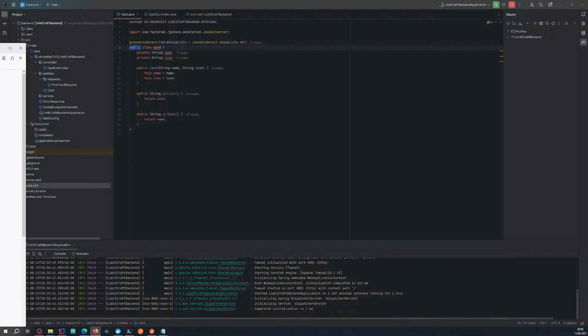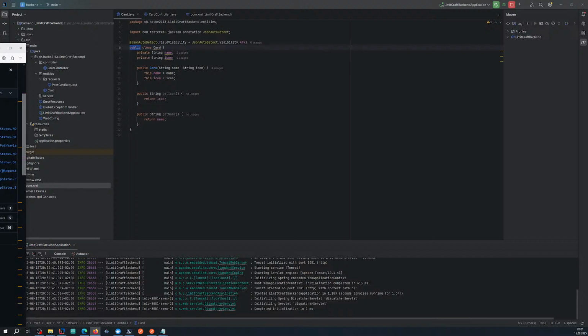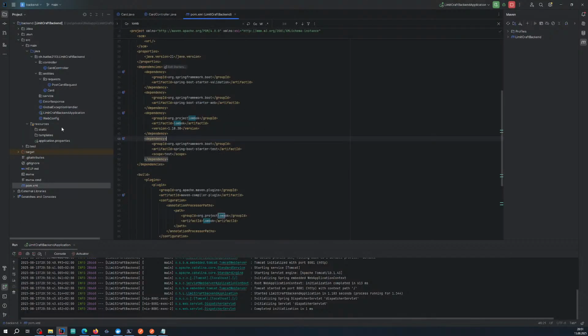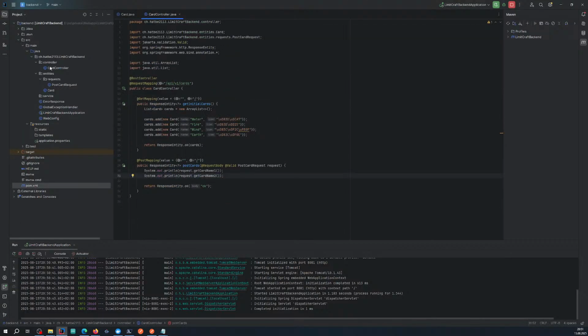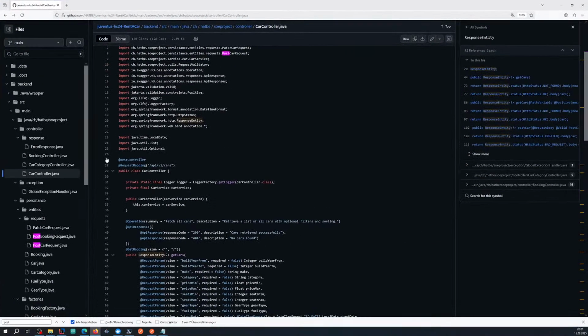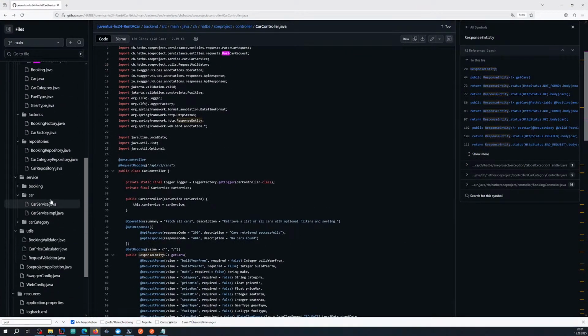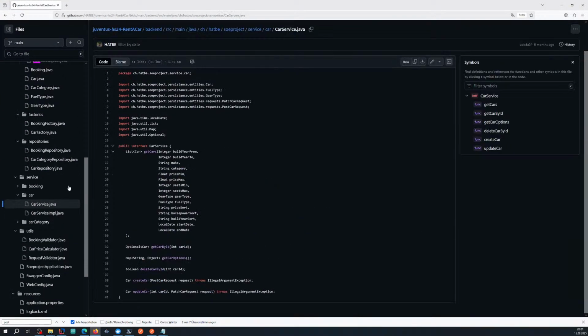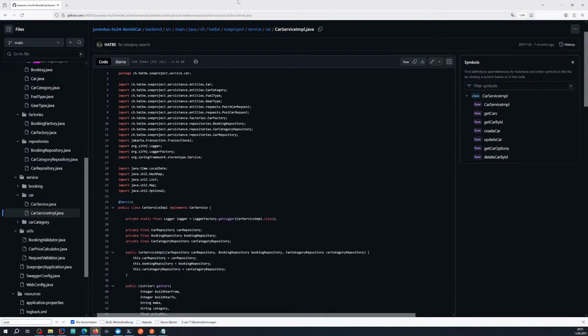Then I have to make a card service. And I have to steal the service code, card service implementation.